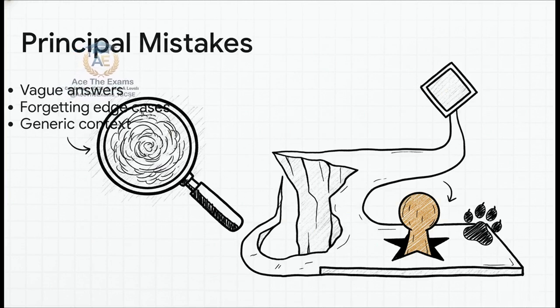Mistake number 2 is forgetting edge cases. Think about the extremes. What happens if a brand new class is created but has 0 students enrolled yet? Does your database allow for that, or will the whole system crash because of a null value? And mistake number 3, this is the deadliest sin of all: generic answers. If the exam prompt is about a local veterinary clinic and you panic and write down a memorized textbook answer about students and teachers, you will score a 0 for application. You have to use their scenario.